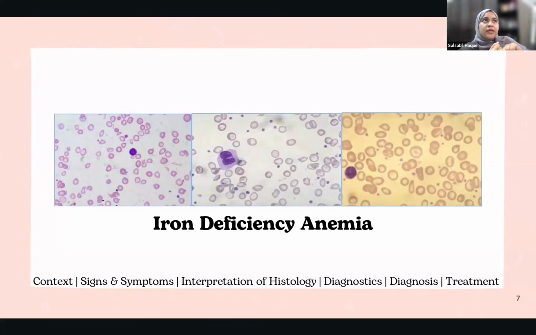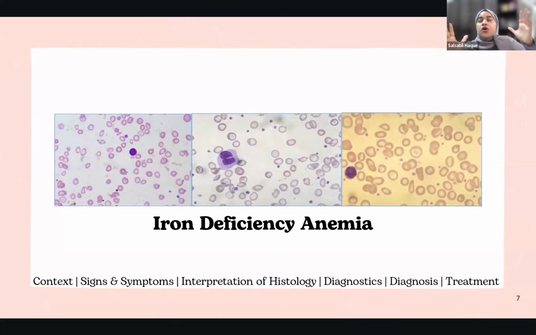What other context could it be? It could be an older man with, let's say, some sort of decrease in appetite, weight loss, B symptoms. What am I indicating here? What could it be? GI bleed, chronic. GI bleeding, exactly, due to malignancy or due to peptic ulcer disease, right?